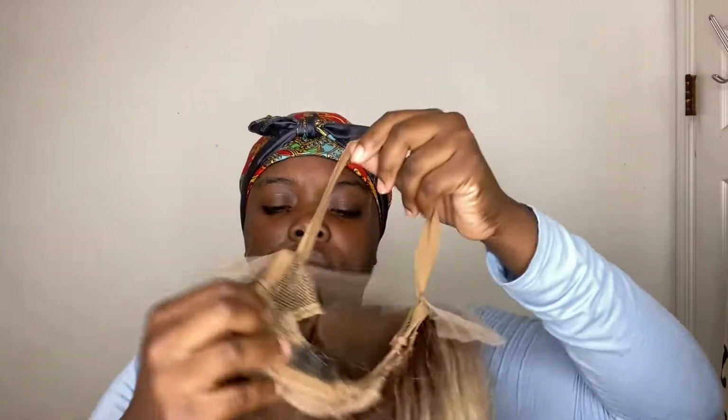But this wig does come with two side combs, a back comb, and an adjustable strap, so you definitely can secure this wig down. This wig is big head friendly. I want to emphasize, if you got a big head, if you have dreads, if you have braids under this wig and you want to install it, you can, because this wig is big head friendly.